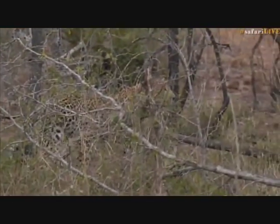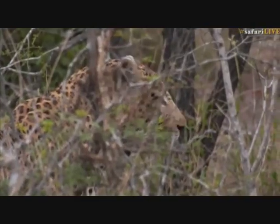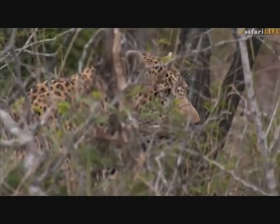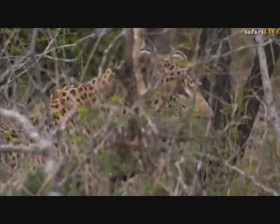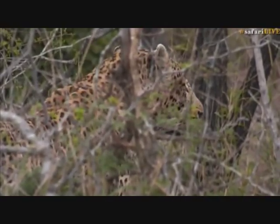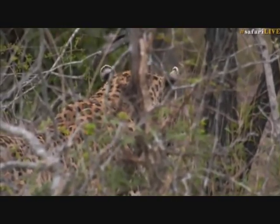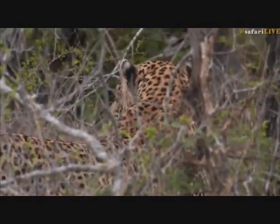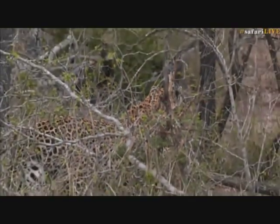Something like a lion, unfortunately. If a lion got hold of him like that, he'd probably in all likelihood be dead. So I don't think it's a lion. So the only real options are another leopard that he's fought with, or potentially a hyena that maybe bit him on the back of the leg trying to steal food. But normally with hyenas, if there's food available and they get into a bit of a scrap, the hyenas are more interested in the food. They don't really care for the leopard. They don't want to fight with the leopard. They want to try and just get to the food and then take it.